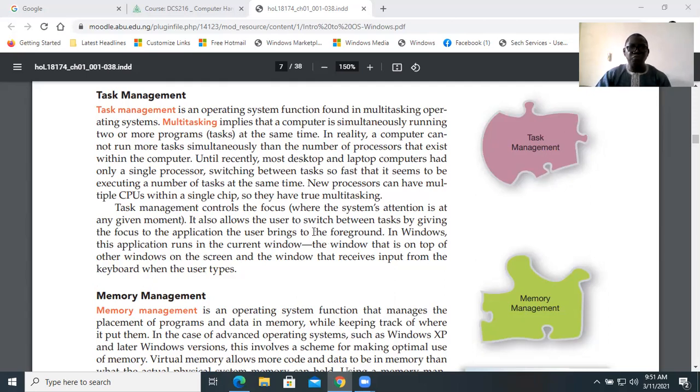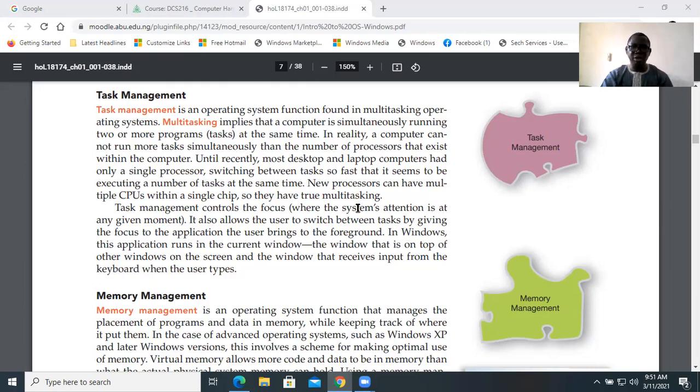Now, in reality, a computer cannot run more tasks simultaneously than the number of processors that exist within the computer. That is in reality. But recently, we begin to see most desktop and laptop computers having more than one processor.